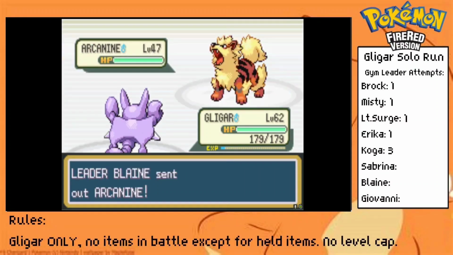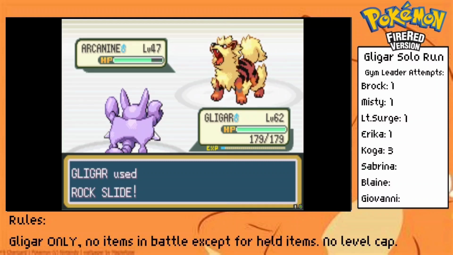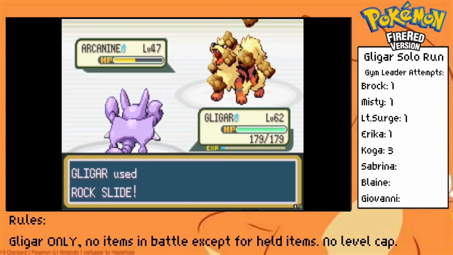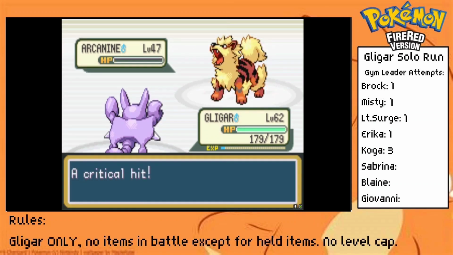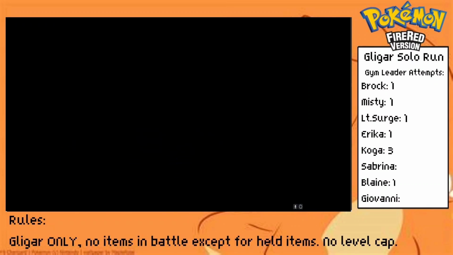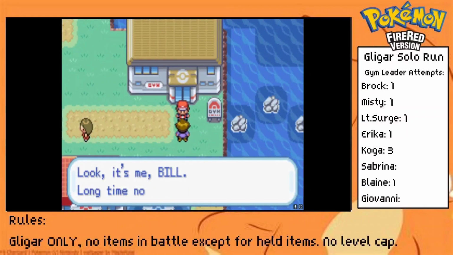His final Pokemon Arcanine is then sent out, and we shrug off the Intimidate and then hit it with a Rock Slide into the red, and we get a flinch. Blaine then heals, and then to avoid putting it in healing range again, I decide to opt for an Aerial Ace and then finish it up with a Rock Slide. That's 6 badges.